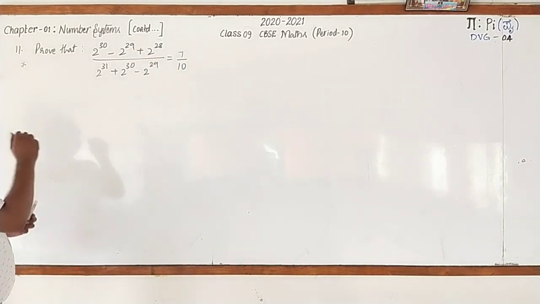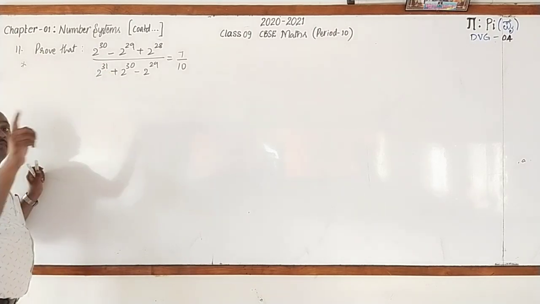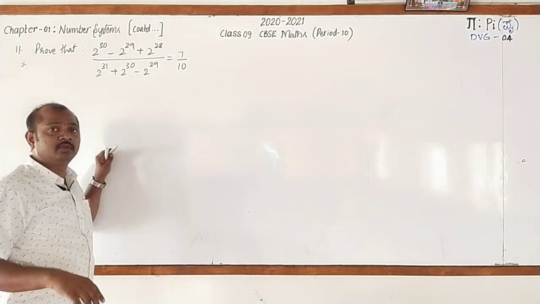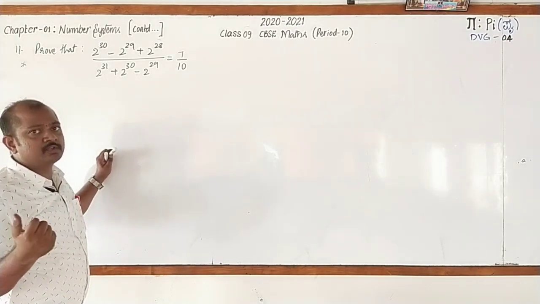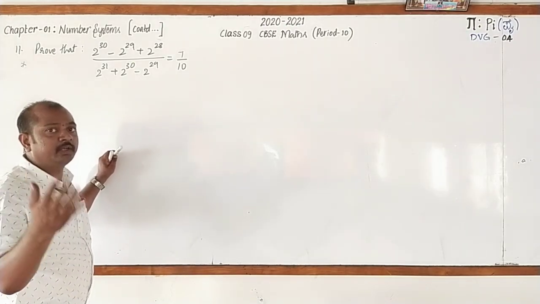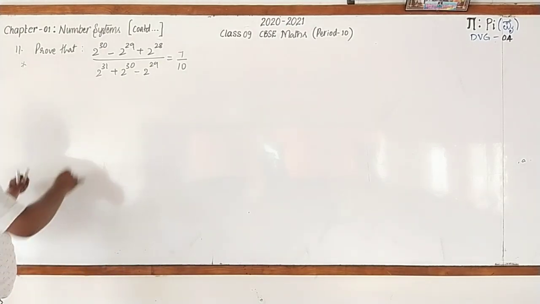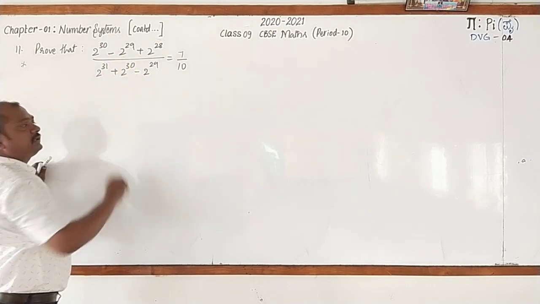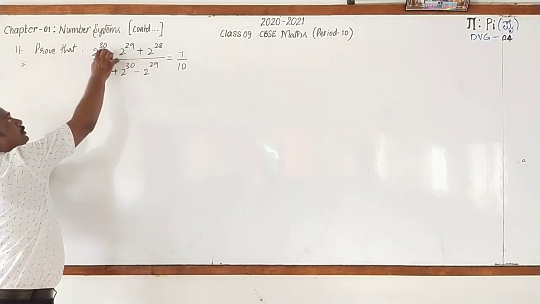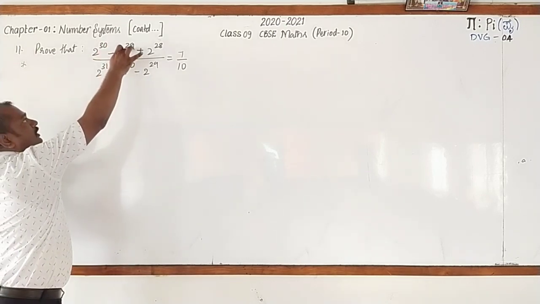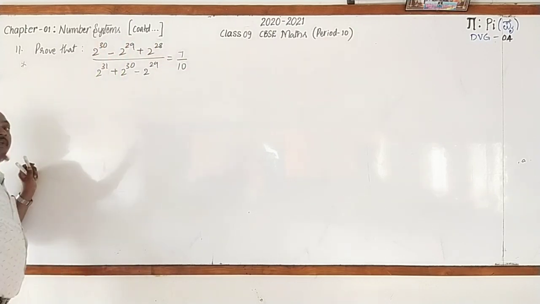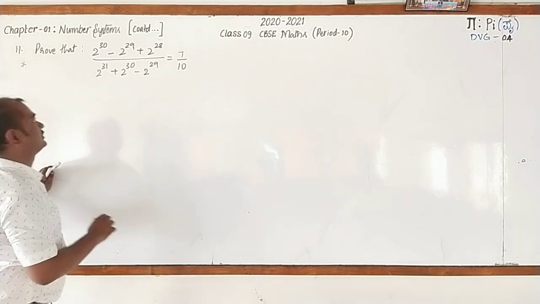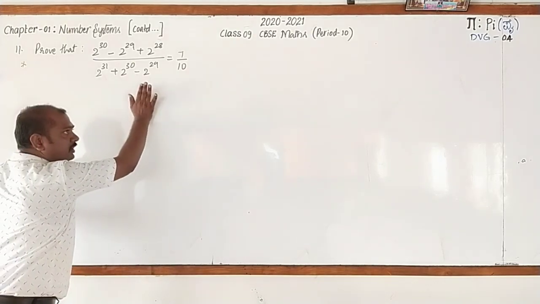To prove this one, will you go for finding the value of 2 raised to the power 30? That is 2 into 2 into 2 into 30 times. It is time consuming method, right? Even you find it very difficult to get the answer. But you can notice that in numerator and denominator we have three terms. 2 raised to the power 30, here 29, 28. So we have a chance of taking common factor. Is it not? Yes. Even in denominator also.